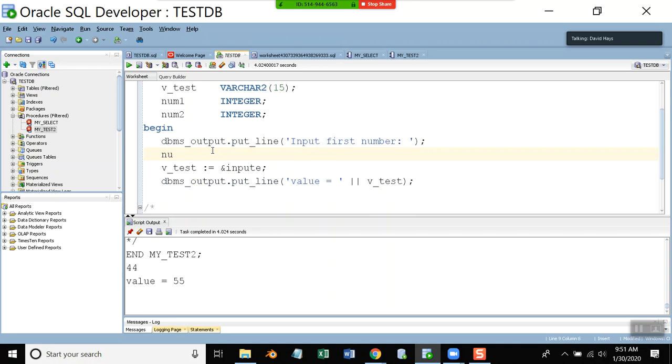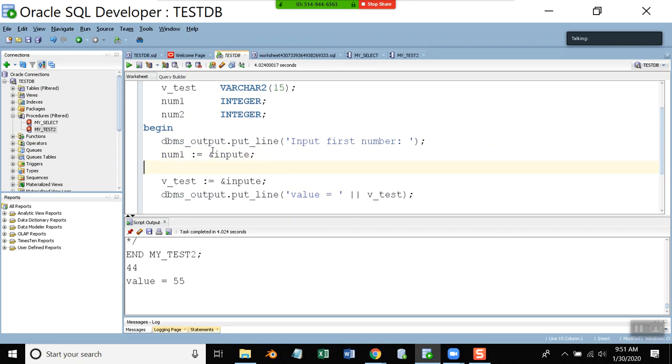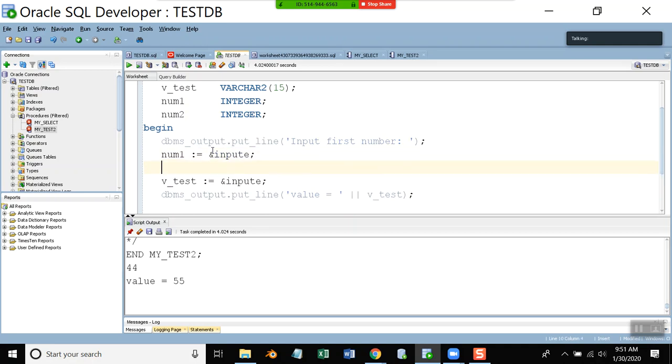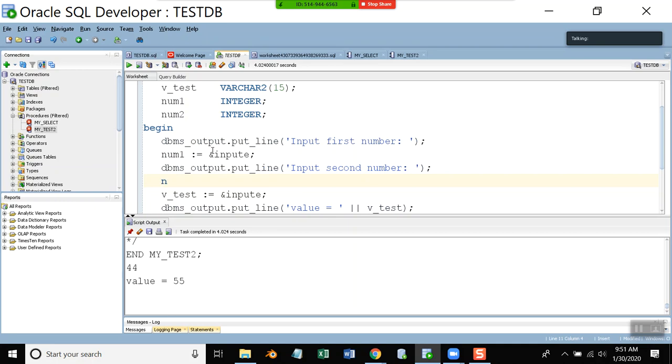And then num1 colon equal to input E. Output line, input second number, num2 colon equal input E.